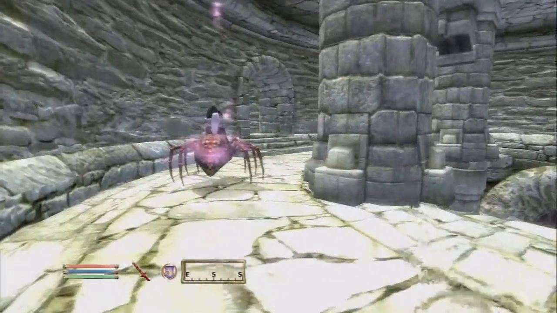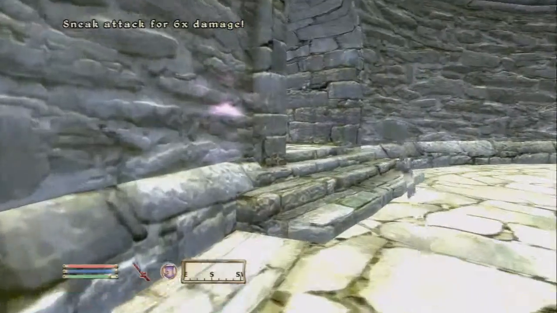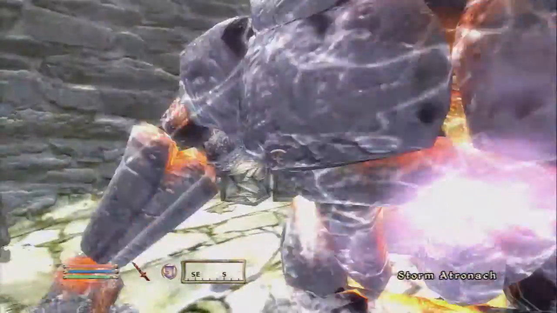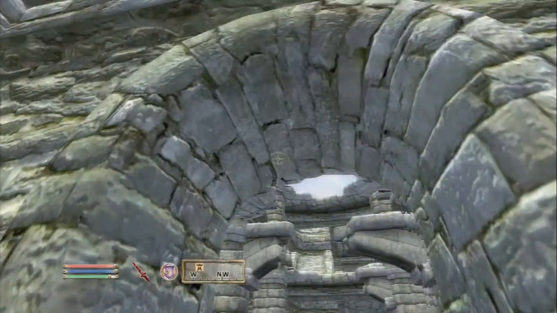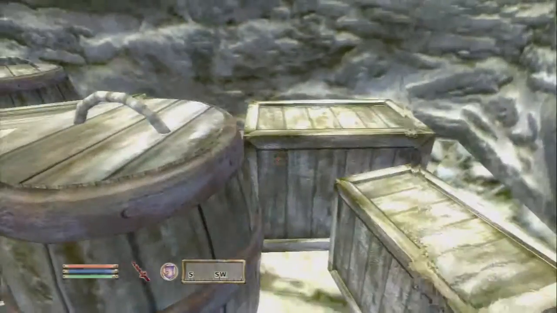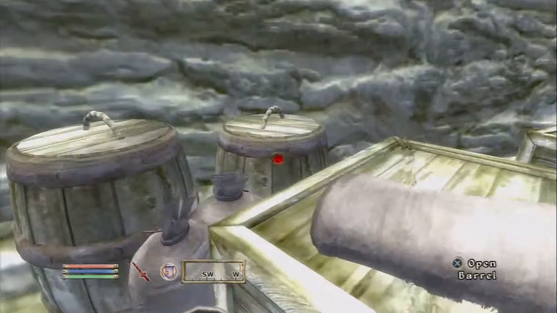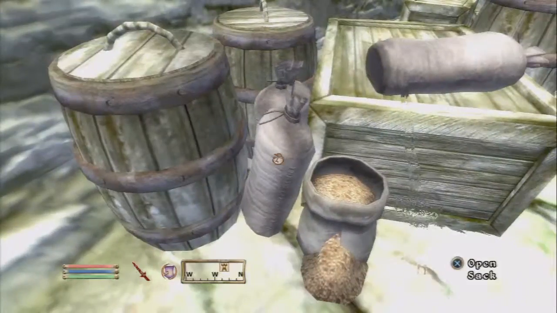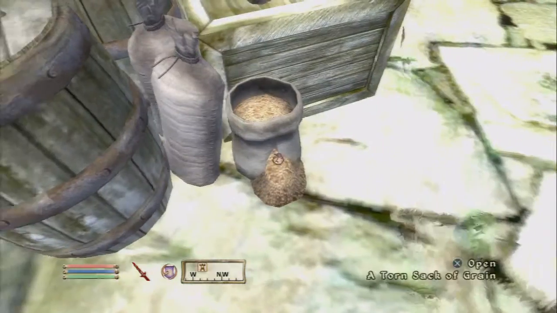Alright, here we go. Tasty. Shit. Well, you blew my cover, Mr. Atronach. No, you didn't either. Nice. I don't know how that worked out, but it did. No, wait, what's in the sack? There we go. Food, alright. Nope. Ooh, paintbrush. Nope. Yeah, we'll take all that to make some potions with.